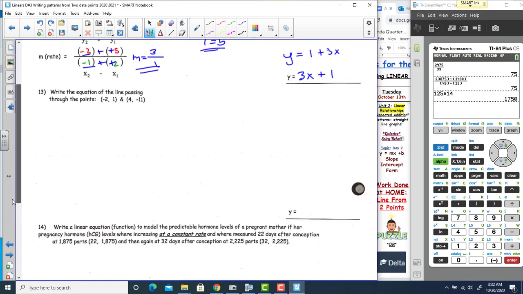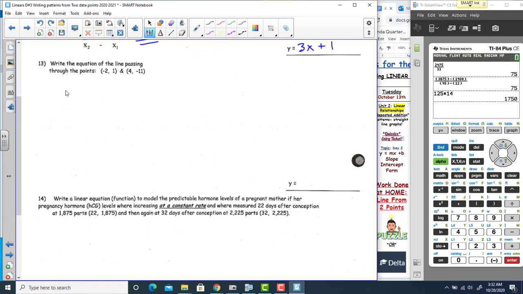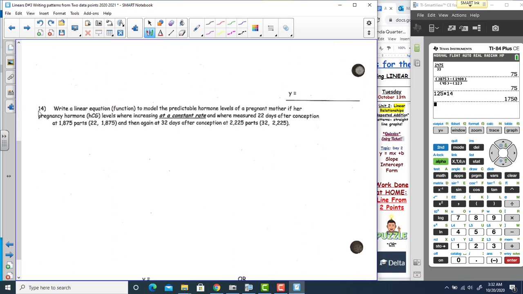Cool. It gets a little more tricky when you start to do some of the real-life examples and you have to do it on your own without us guiding you through it. So I'll take you to number 14, which is one of my favorite questions of the year. And then I'll have you work backwards and do an independent practice on number 13 to make sure you understand the concept.